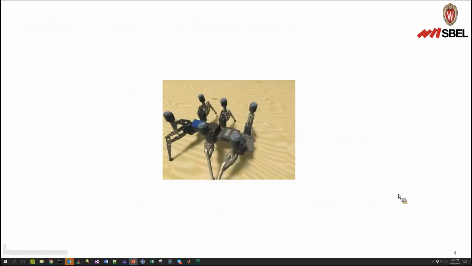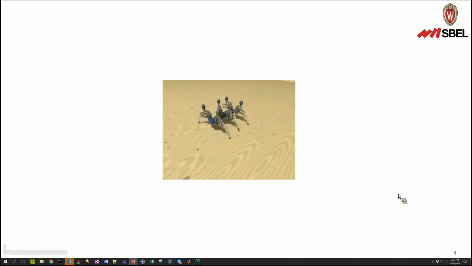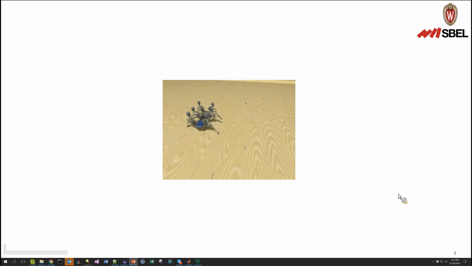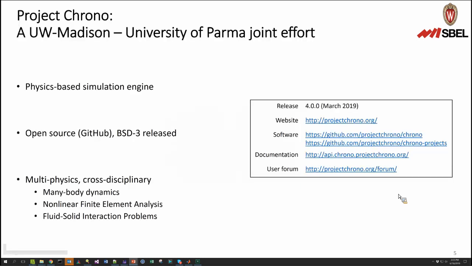Here is such an example of a mechanical system. As I said, it doesn't have to be a car. It can be anything that has multiple bodies that interact with each other through friction contact, or that are moving under the effect of external forces. I showed you some equations; I'll show you a simulation. Those equations basically provide the foundation for a simulation platform, which is called Chrono.